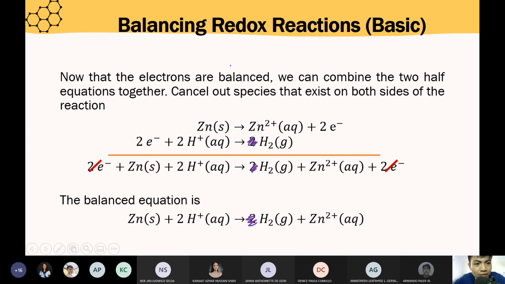So, yan yung balance equation. Naduling ako nung time na yan. Okay? Tsaka hindi ko na na-edit kasi nakalimutan ko, last year pa pala ito. Okay? So, anyway. Sir, what if hindi balance yung electron?